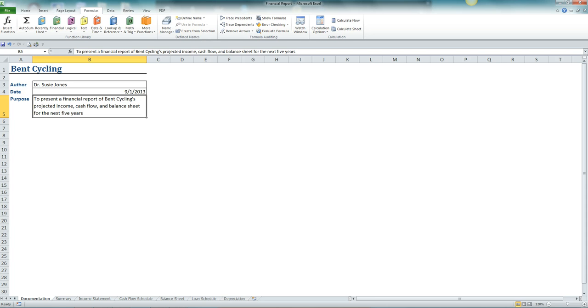Alright, so you saved and you closed that last file we were working on. You read all this good stuff in your textbook so you know what we're doing, and you're on the top of page 535. Open the file named Financial, then do a file save as and name it Financial Report. In the documentation worksheet, enter your name and the date. Hit save, and then go review the income statement, cash flow schedule, balance sheet, and summary worksheets.